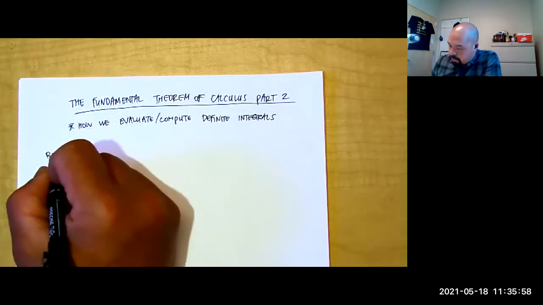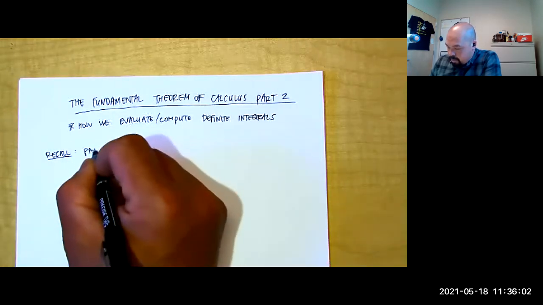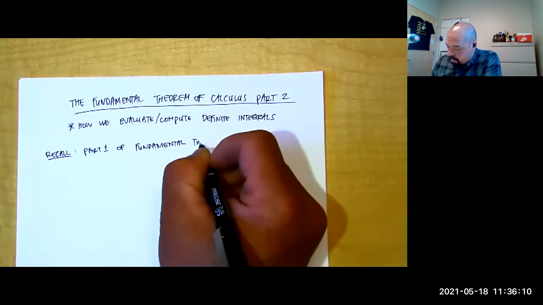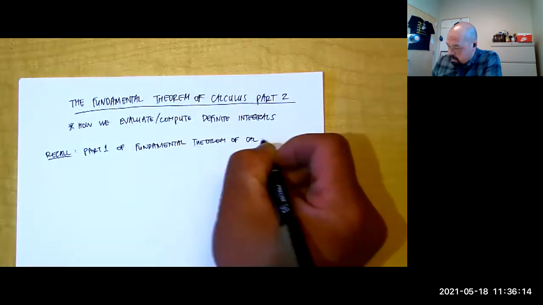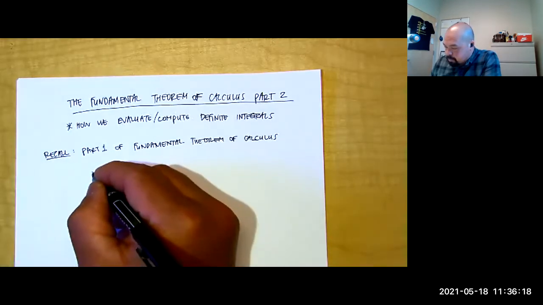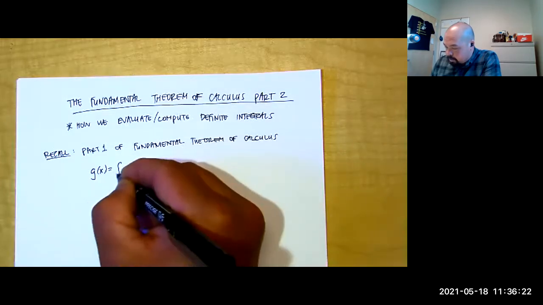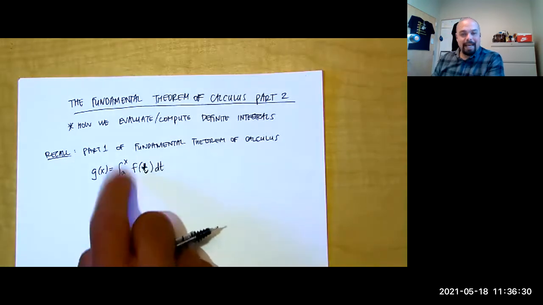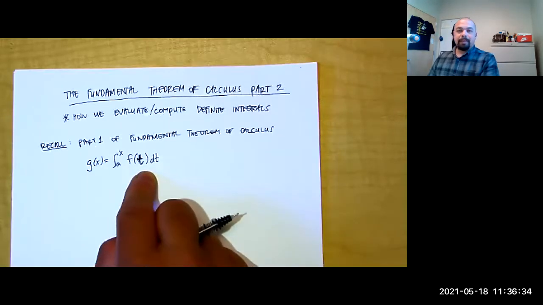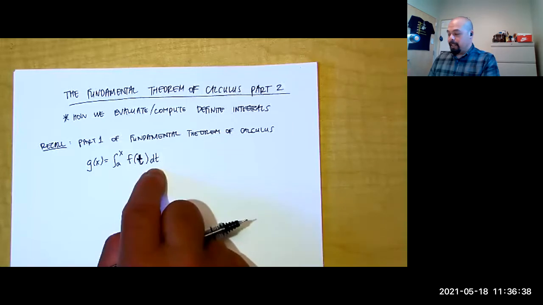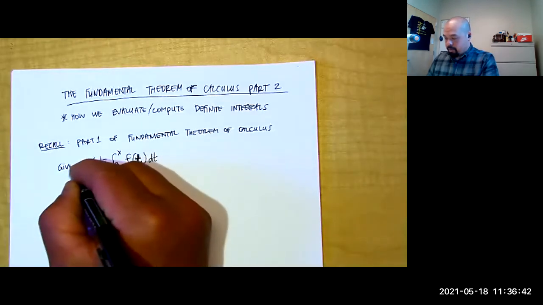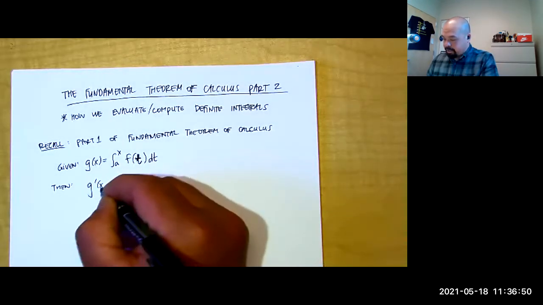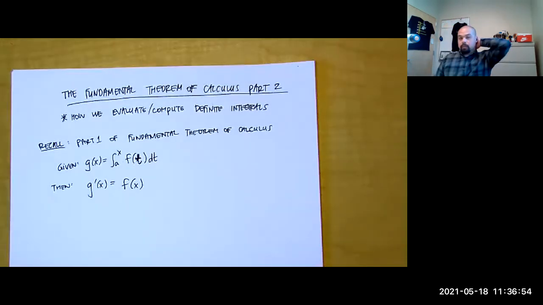And so, again, recall, think back that part one of our fundamental theorem of calculus was that when we're looking at a function g of x equals that integral from a to x, pardon me, of f of t dt, that parameter, that dummy variable we call it, that placeholder variable t, given that function defined to be that integral, then when we take the derivative, g prime of x, that's equal to f of x.